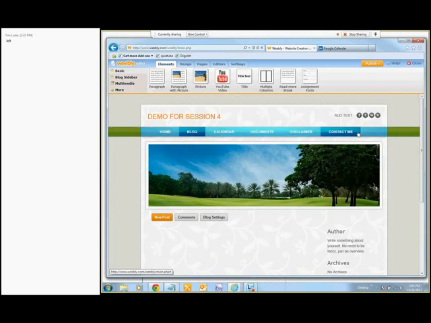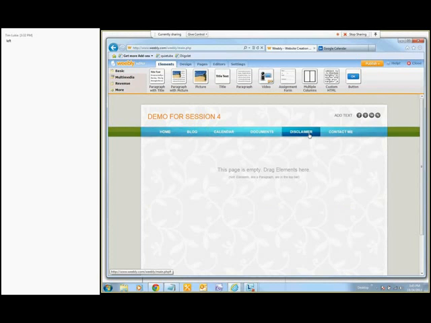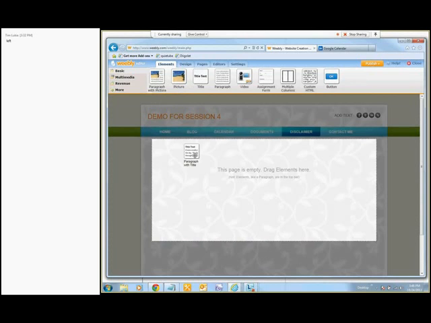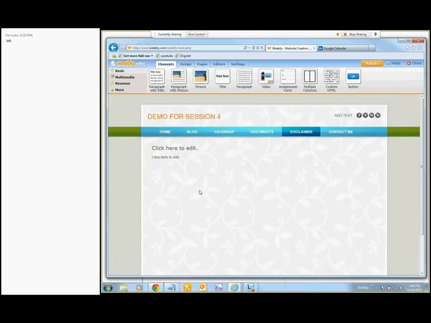Okay. So we click disclaimer, and when we see this page, it's totally blank. It says this page is empty. Drag elements here. Elements are the name for these little pictures, little thumbnails you see up top. One of the ones I'm going to do is drag, and all we do, so say if I want to add, and I do, paragraph with title. I'm going to click on that, left click, hold, and drag it down to the stage, and let go. And now we have a text box that we can add information to.